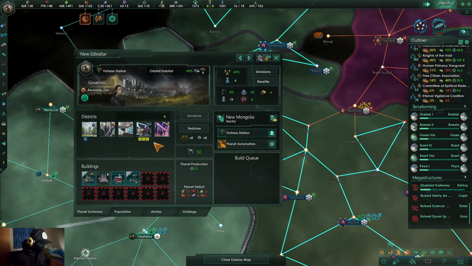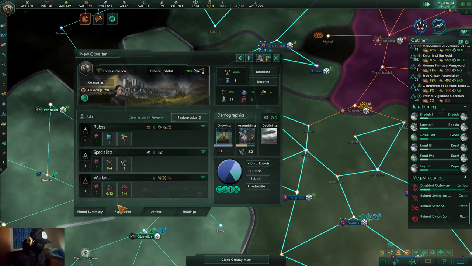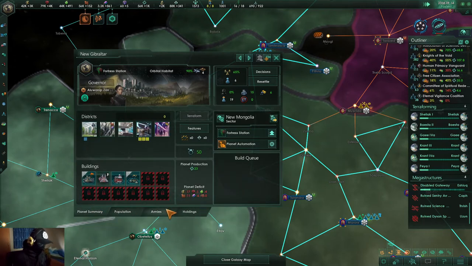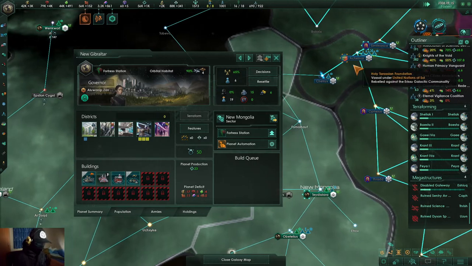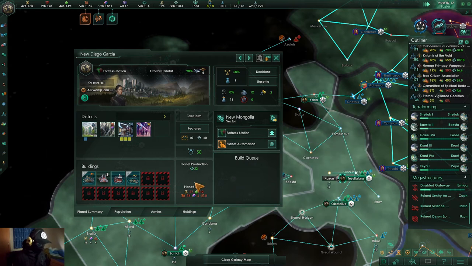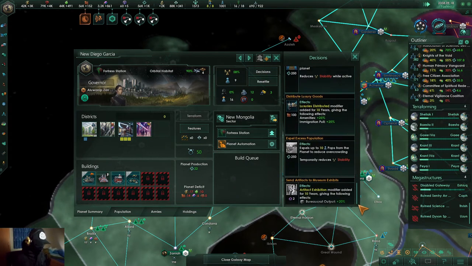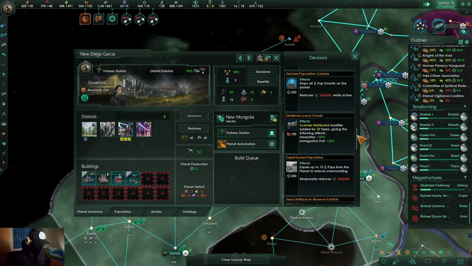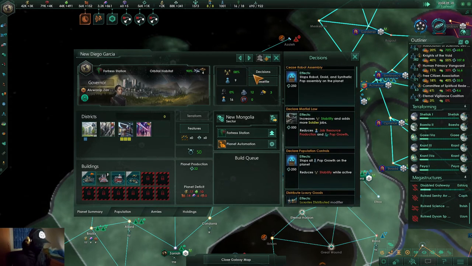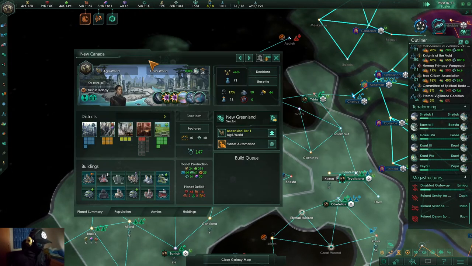Yeah, how about New Gibraltar? Fortress Station. Well, Ultra Robots. Okay, well, New Gibraltar is kind of good. It serves as a... New Diego Garcia is okay as well. We could upgrade this if I recall correctly, but okay. Well, I guess we don't have enough. Our New Canada, basically an agri world. Wow, we're doing good here.